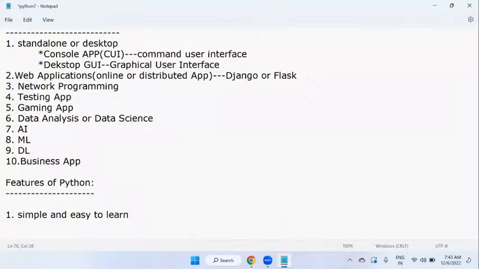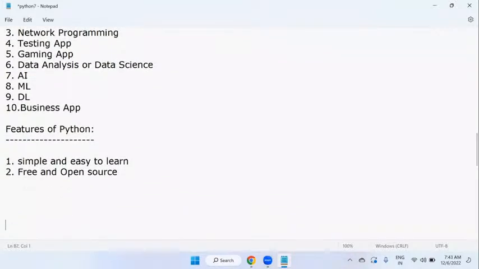other existing languages. And another feature is that Python is completely free and open source. The code of Python is completely open to all. You can visit the official website python.org and read the documentation clearly. If you understand it, you can get the code from there and implement it in your code. The software is completely free. You need not get any license or pay anyone. You can directly visit python.org, get the software, install it and use your logic.